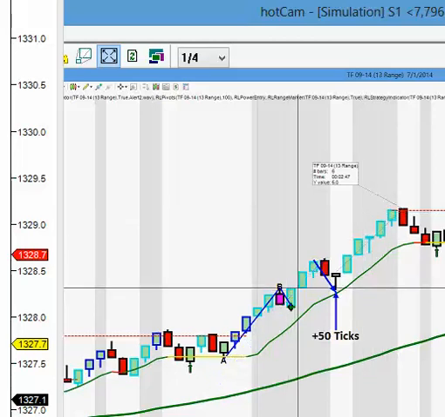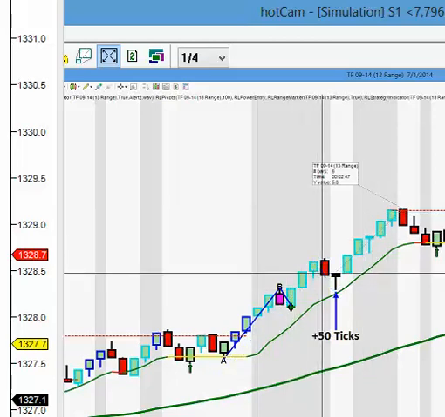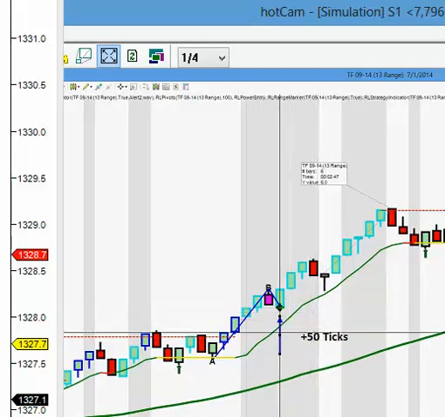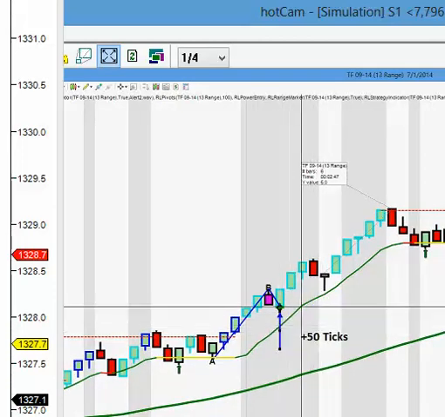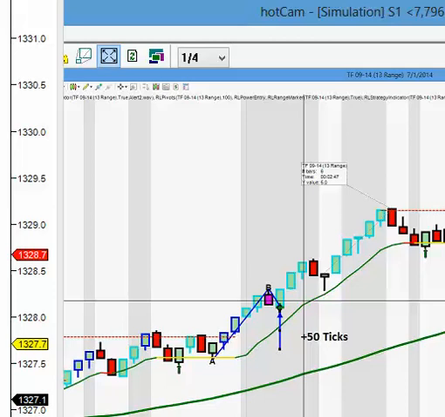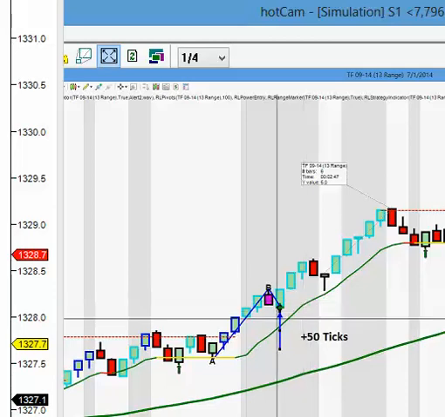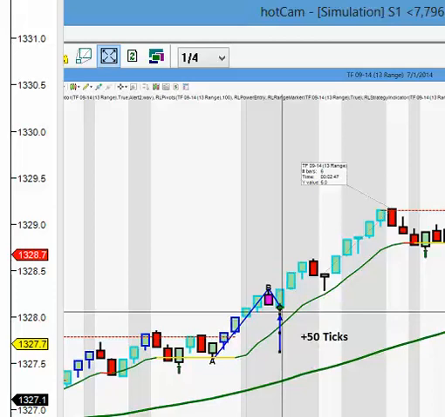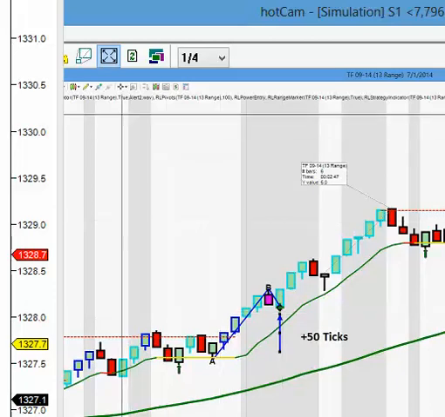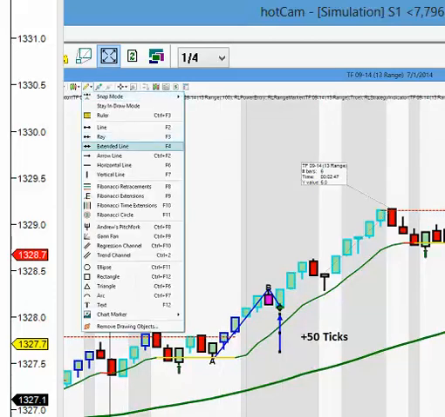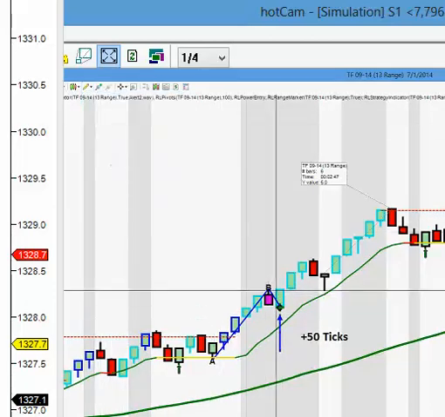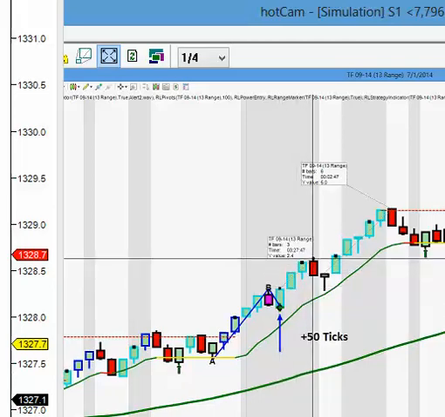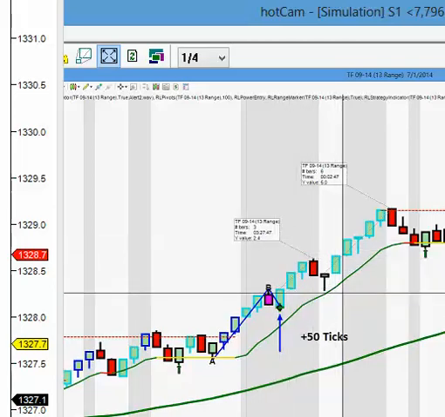Now, this was a more aggressive trade because remember I told you that we want to trade deep into the modified 15. We want to trade off support. This candle is a little bit far off the modified 15. If you took it and you were a little bit more aggressive, it would have been another winner. Remember, it's a retracement trade with the trend, and that's the only kind of trades that we take. This would have been a 24 tick trade.